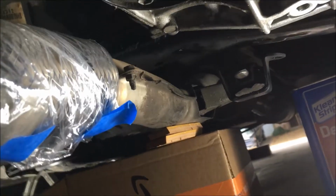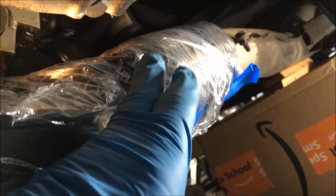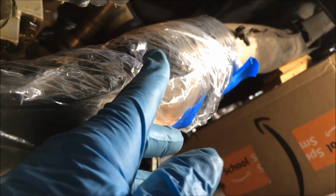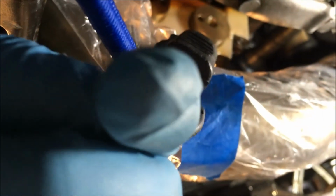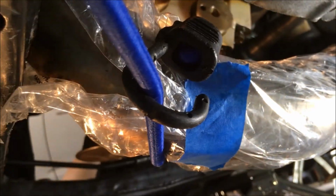So all you need to do is remove that bracket, the two 12 millimeters, and it'll come down, so have something to support it. Then the exhaust. This braided part right here, y'all, is a little bit flexible. Don't pull it too much, but it does flex. Put a bungee cord around this exhaust and pull it toward the driver's side. Get it out of your way so when you're putting the pan in, it's not in your way.